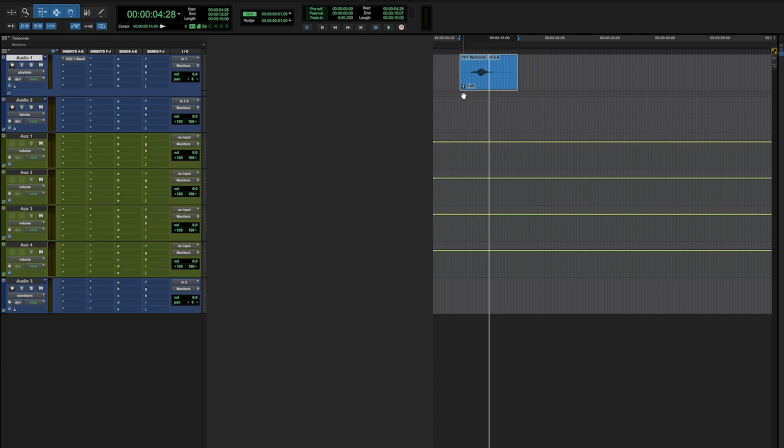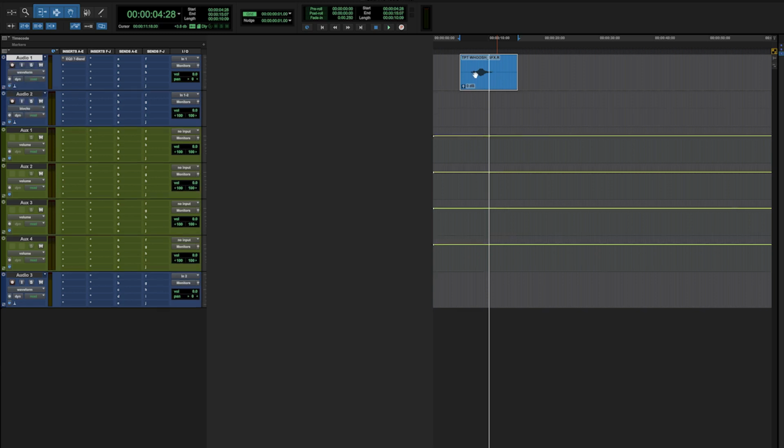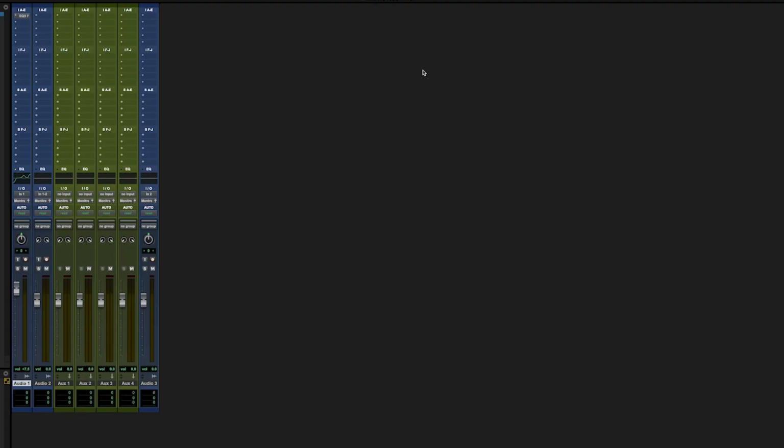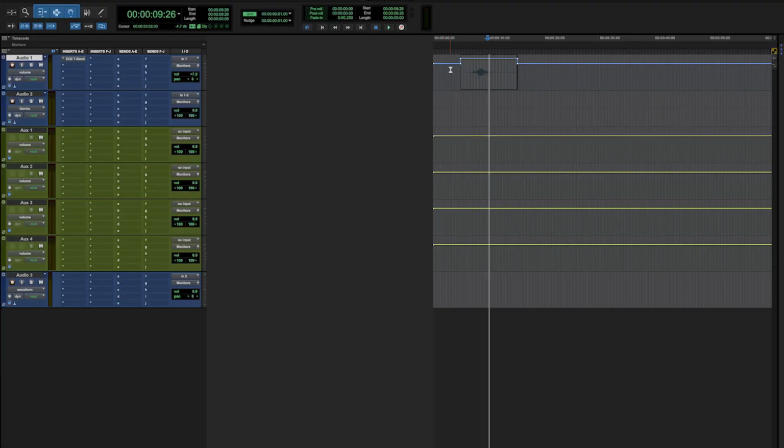Playlists, as you can see, a little playlist will drop down there. Every track can have multiple playlists. We can look at the waveform, which is what we're looking at. We can look at the volume, and there is the volume automation lane. If we pull that up, we'll see that the fader has gone up. To delete, we just drag and delete.